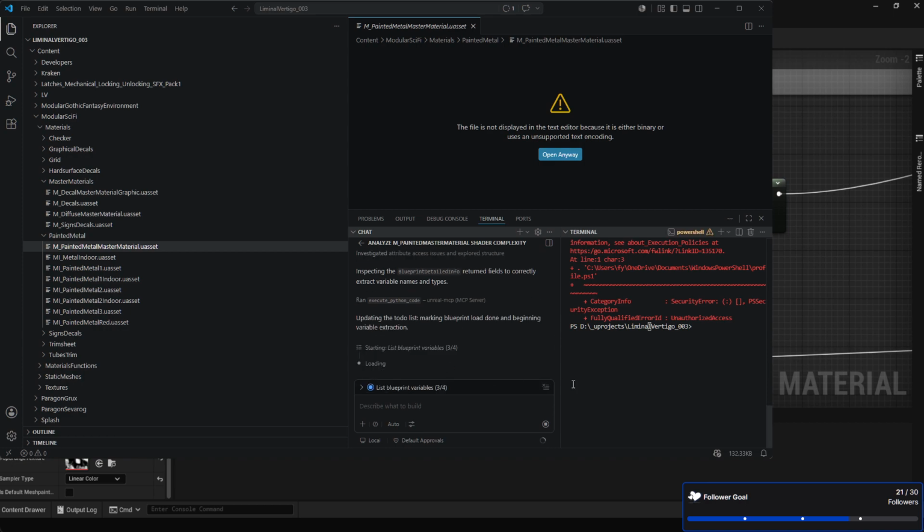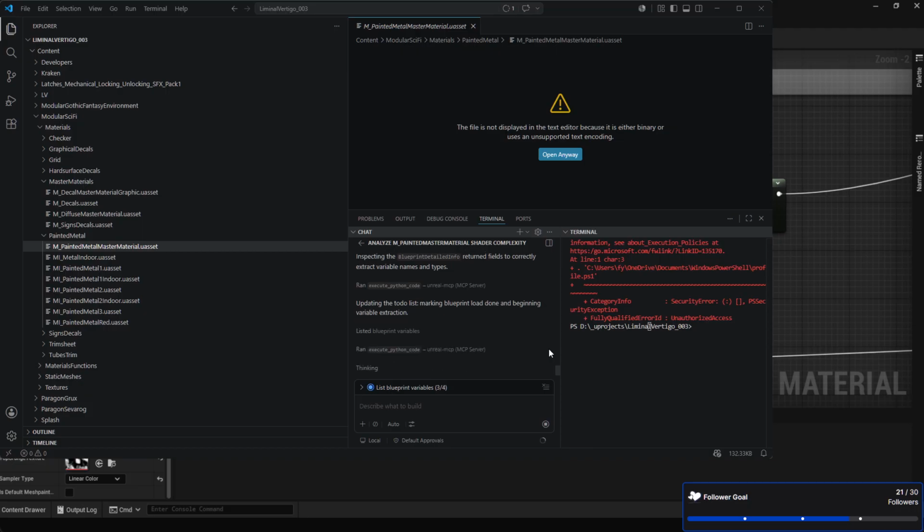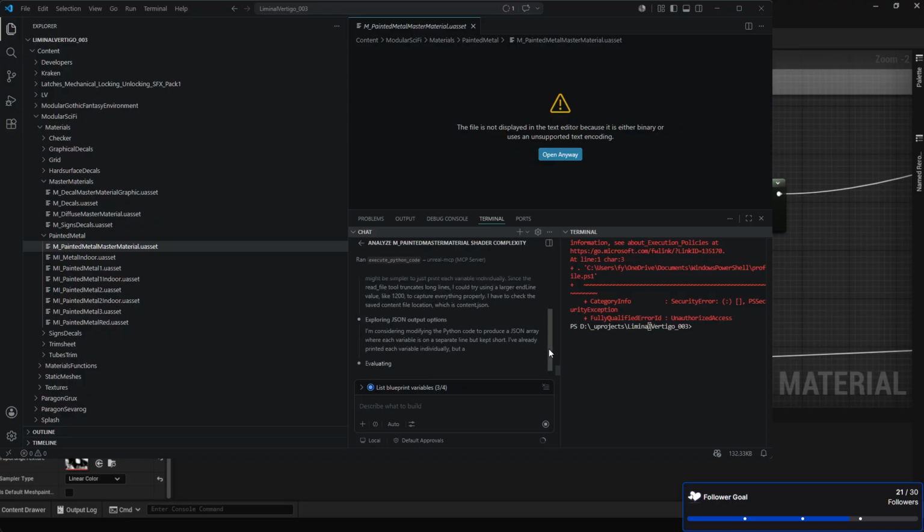So let's see. This is the whole test, updating the to-do list. Oh, I guess it loaded it because now it's listing the variables.